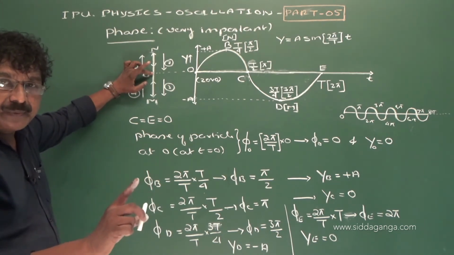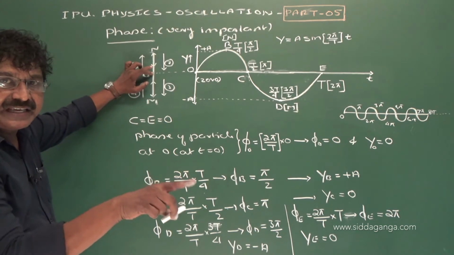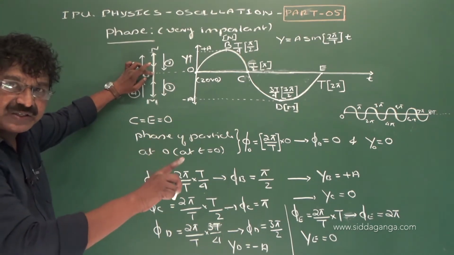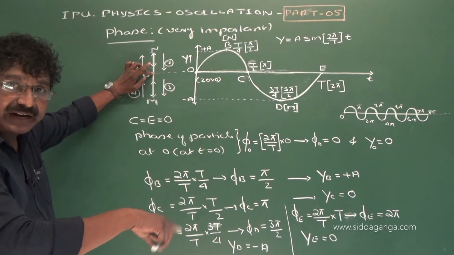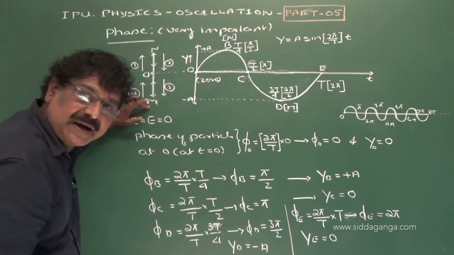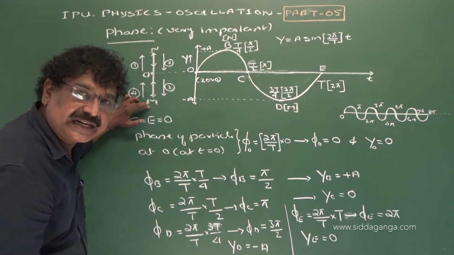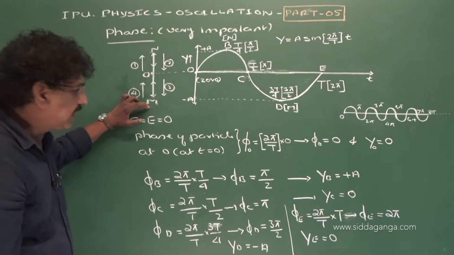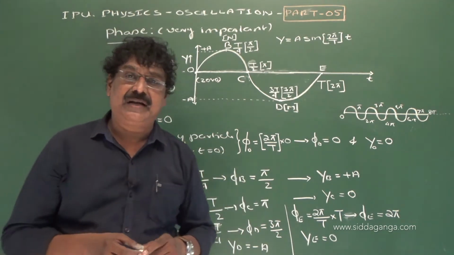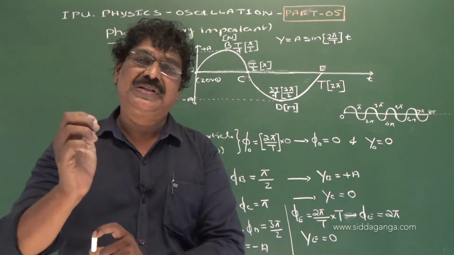When phase is 0, the position is mean position, but it starts moving in positive direction. When phase is pi, then the particle is again in mean position, but it starts moving in downward direction, that is away from the mean position. Now at M here it is 3 pi by 2. The phase is 3 pi by 2 means the particle is in extreme position in a negative direction and it has a tendency to move in an upward direction, that is towards the mean position. This is how the phase of a vibrating particle at any instant of time represents both position and direction of it.